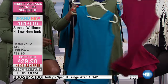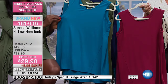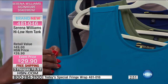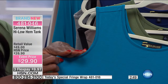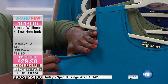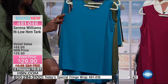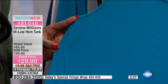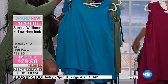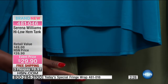If you get up close, you can see the seams that go all the way down to the bottom. And then in the front, we kept it nice and simple. But one of the things that we love to do on our tanks — and a lot of you guys loved it as well — was bringing our arm hole in and making it a little higher, so it completely covers your underarm area and you don't have to worry about anything showing outside of that. We also brought that seam up in the front just to kind of complete the top. And as you can see, you have that high-low hem — the front is going to be a little bit shorter than the back.